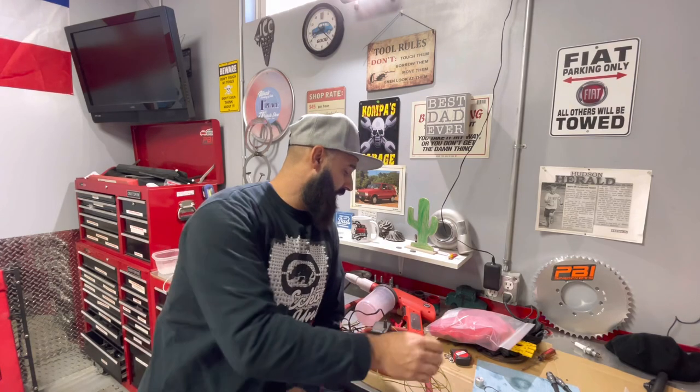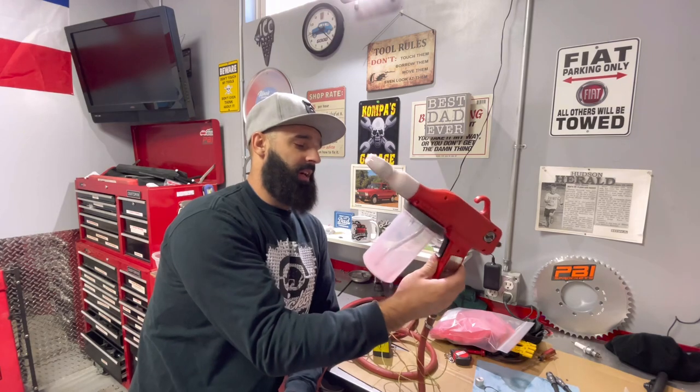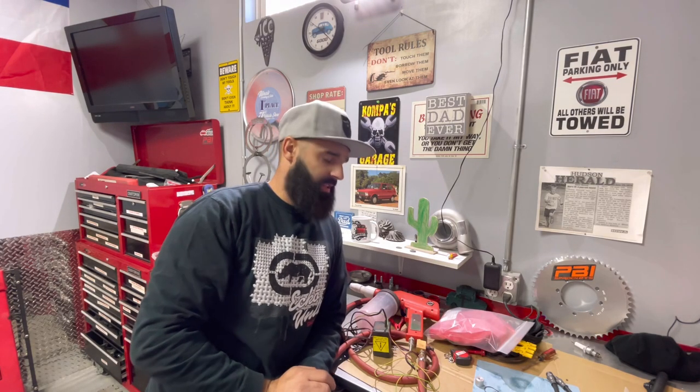The gun that I use is made by Redline, the E250. I love this gun. I think I paid $300 to $350. It's been a long time.